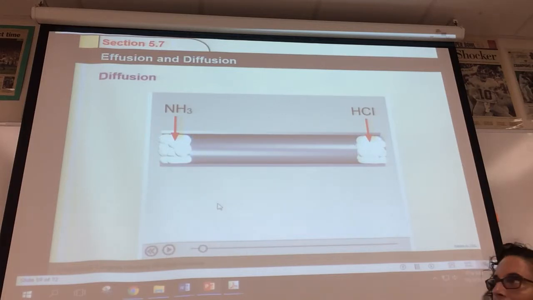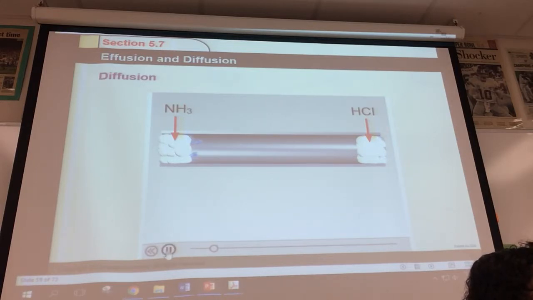Shh. What you have here is a glass tube. In this end of the glass tube, you have wet a cotton ball with ammonia. In this end, hydrogen chloride gas. And now the particles will diffuse down their concentration gradient toward one another. Let's look at the movement. Let's look at what forms. Let's look at which moves faster and where the substance forms.